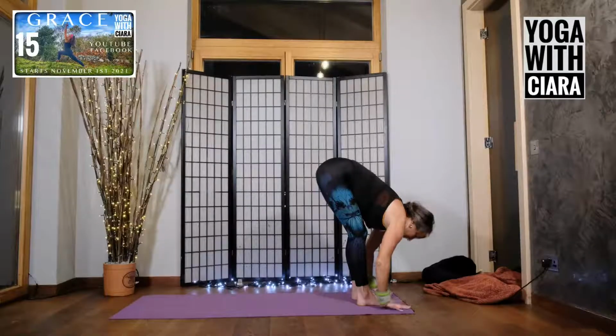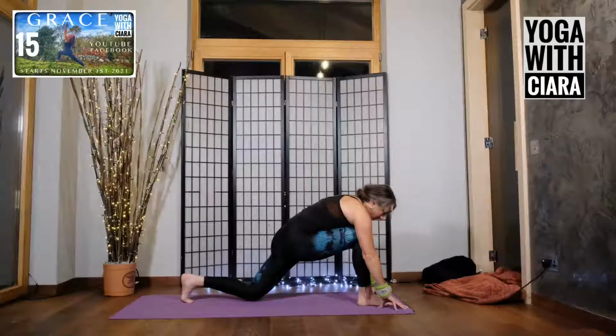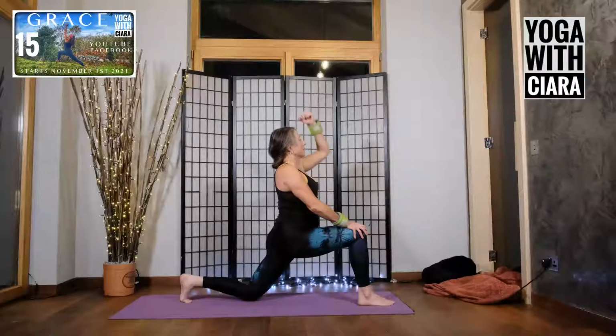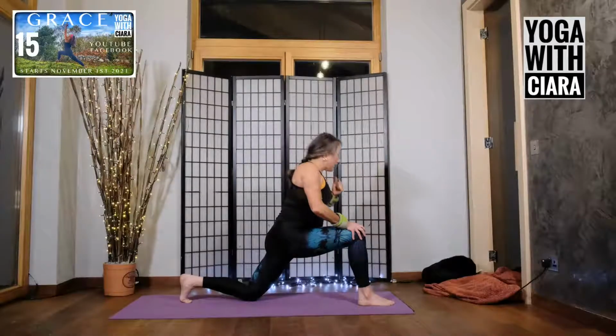Hands to the floor, step your left foot back. Drop your left knee to the floor. Right hand, right knee. Bend your left elbow. Travel up and then reach your left hand up slowly. Bend your left elbow. Travel down.